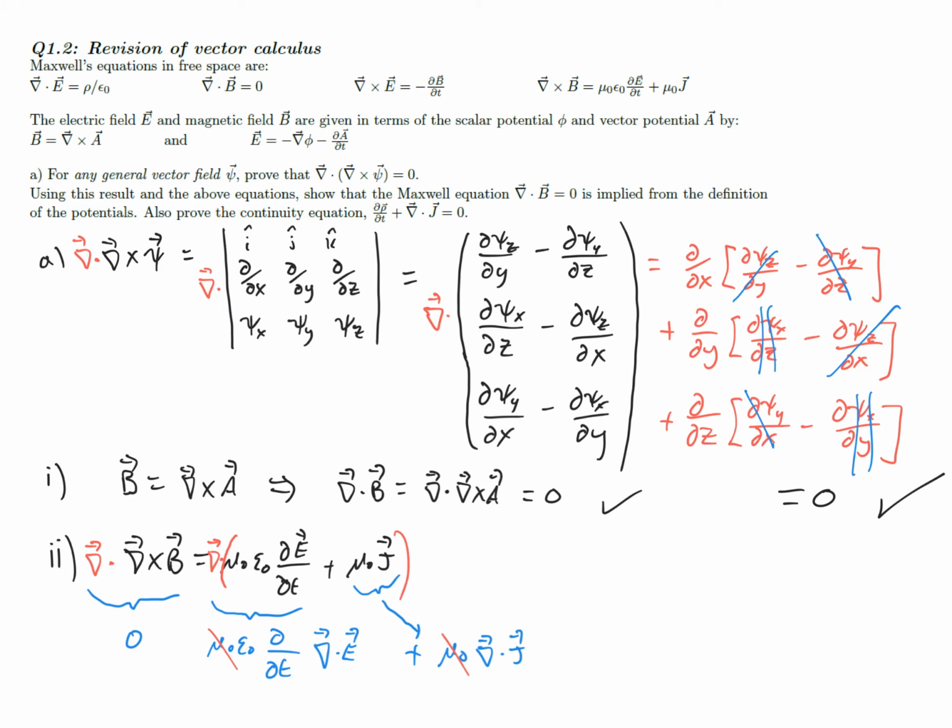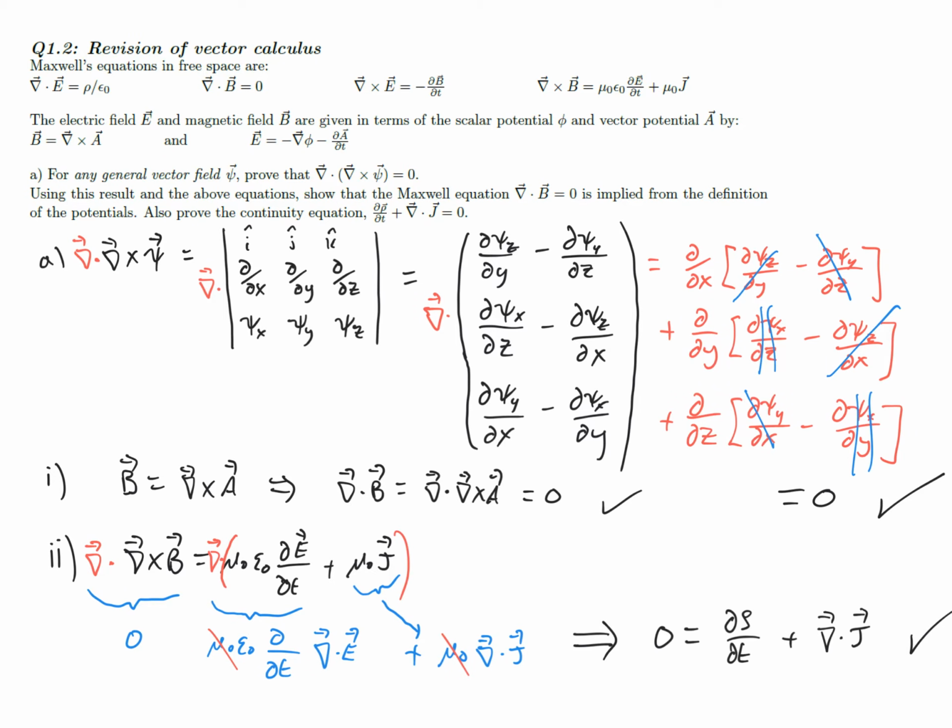And then I notice that the divergence of the electric field, according to one of the other Maxwell equations, is rho over epsilon naught. And so I think we're home and dry now. We have that 0 is equal to d by dt of rho over epsilon naught. The epsilons cancel, so that's d rho by dt plus divergence of J. Tick. That's the continuity equation.